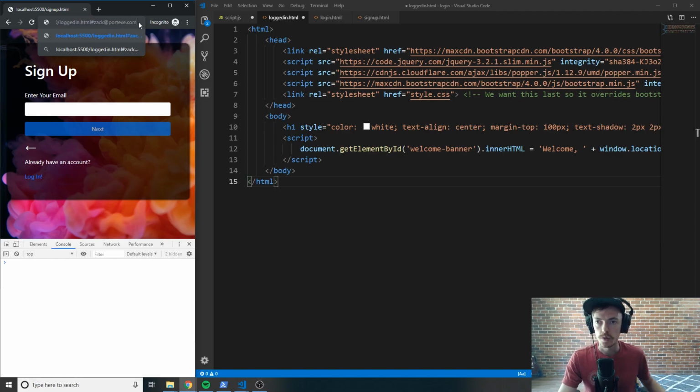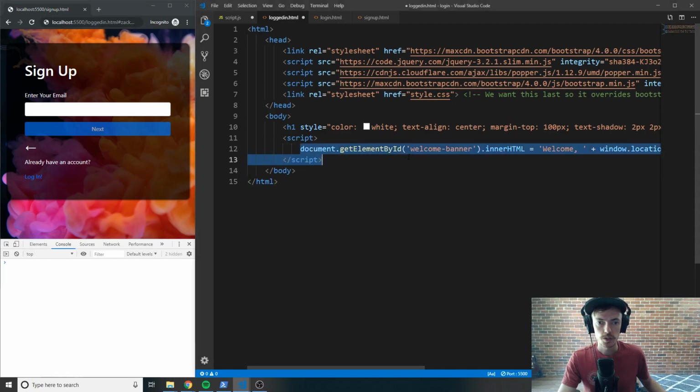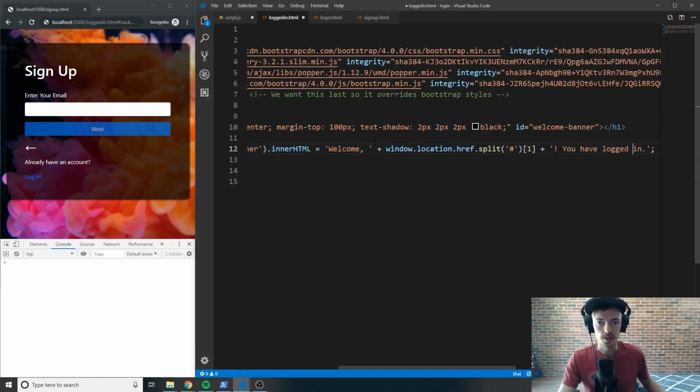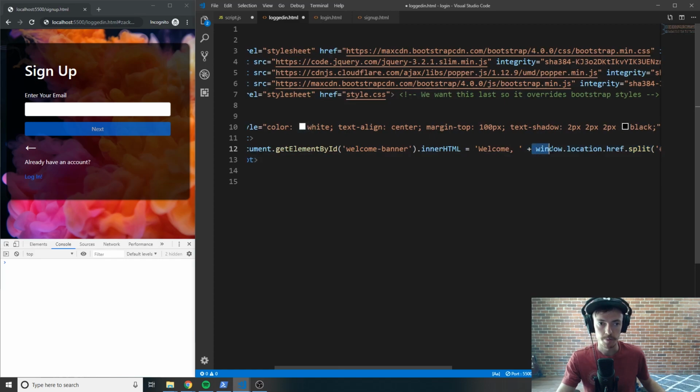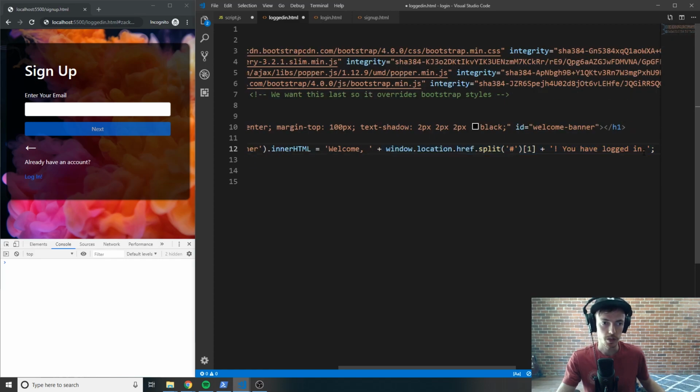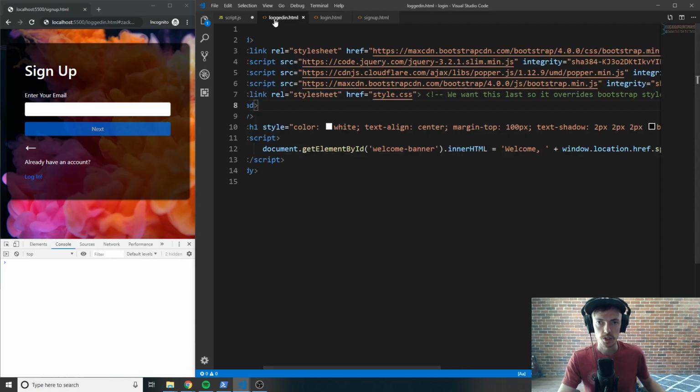We're going to include the username in the URL when we redirect to the logged in page. What this is doing is grabbing that username and saying, welcome username, you have successfully logged in. So that is what that is. I just wanted to explain that, although you don't really have to worry about it.